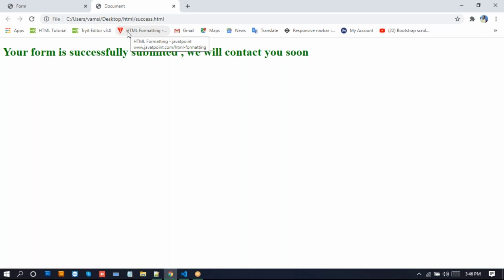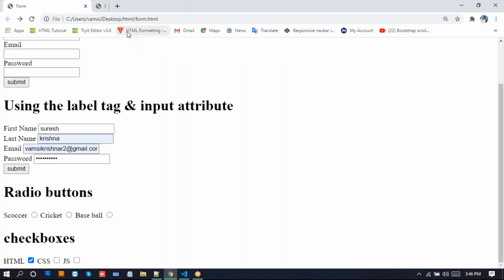So we have a highly secured protocol. We always use the post method. We can close this one. So like this, we can use the get and post methods here. And in this form, see, look at this one. I just refresh this one. So look at the form here.